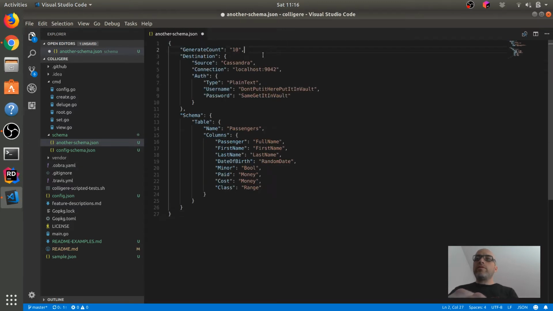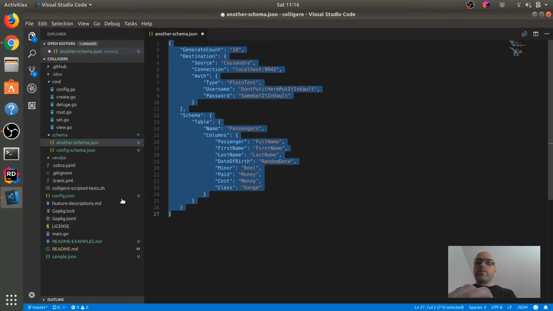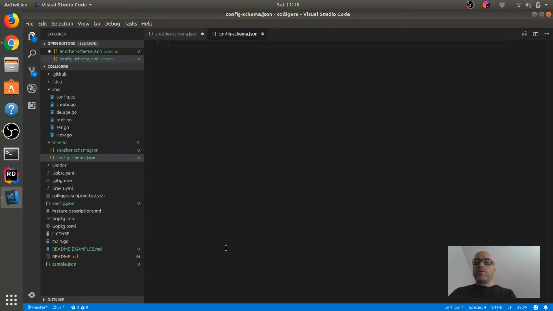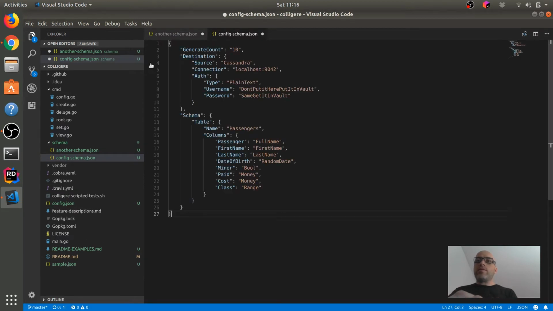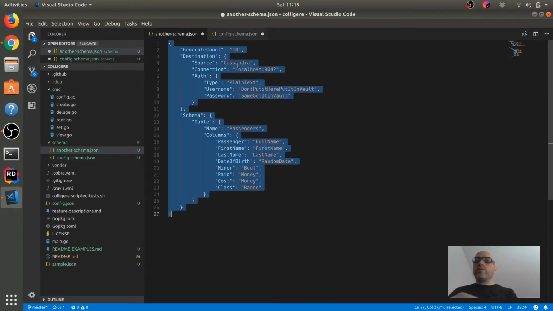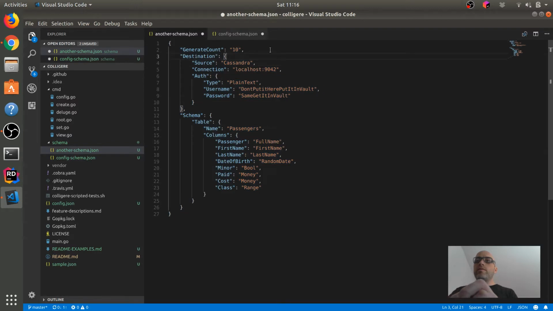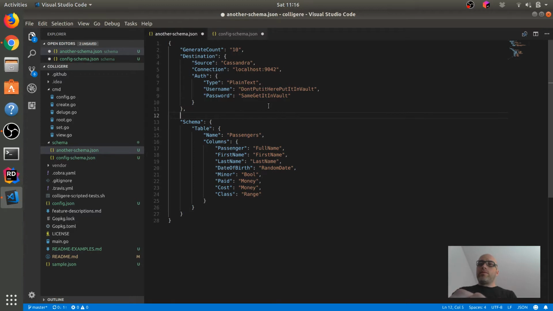So generation 10. I'm gonna actually change this to file. Right. Let's copy this one. Go over here. Put another one in. So another schema will be this. Oh, let's add another value. I just thought of something that would be useful. Execute false.